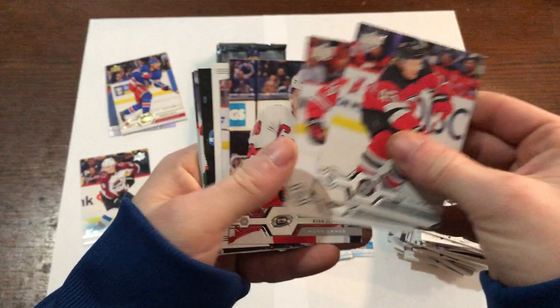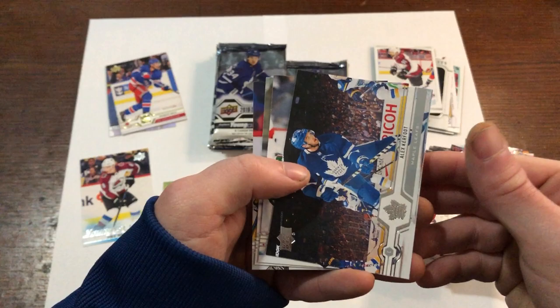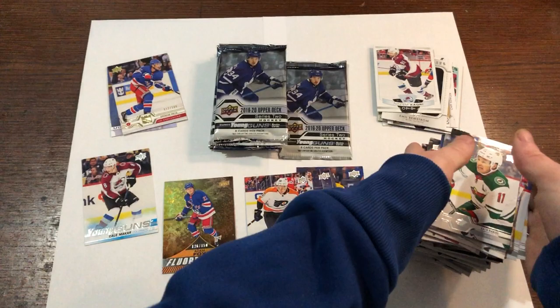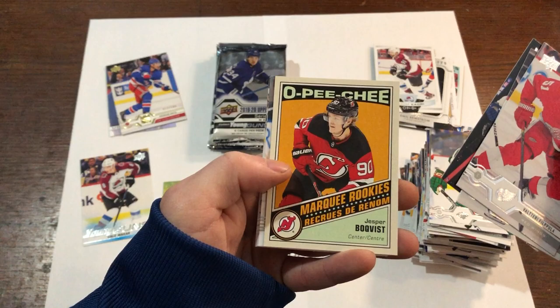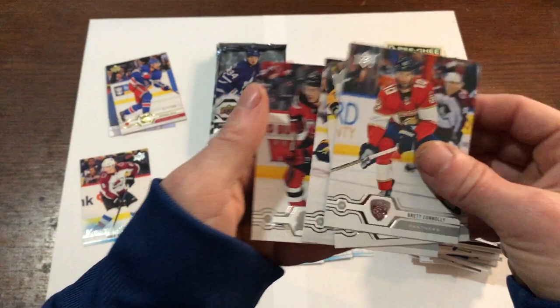Sammy Vatanen, Andrew Shaw, The Zingle. We got an Nazem Kadri — oh, peachy update since he moved over to Colorado. And there's the guy he got traded for — Alex Kerfoot — right behind him. Zach Parise, Evgeni Malkin, and Jay Bouwmeester. I think this box was meant to go to Toronto. Getting down to here — Phil Kessel, Martin Cody, CC Boquist — marquee rookie. Brett Connolly, Miko Rantanen, Johansson, and Nico Hischier.